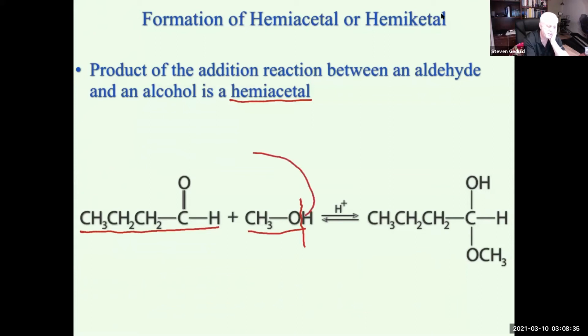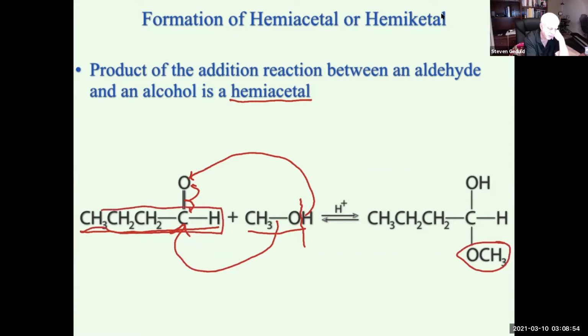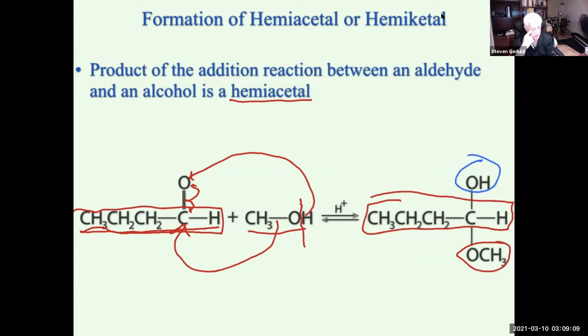So the hydrogen attacks the oxygen here. This double bond opens up just like it did before. And now you've got that opening on that carbon. So this portion here attaches to the carbon. So you get an O, CH3, because you had methanol as your alcohol, and you still get all this the same. This group stays the same right here. That never changes. That's your core right there. That's your aldehyde. So now we've got an O, CH3 added, and we've got an H added. So now we have OH and OCH3.